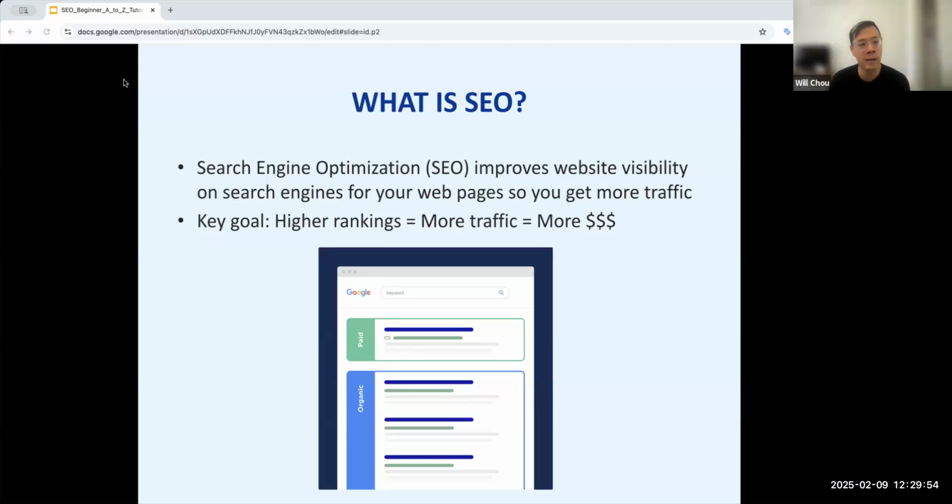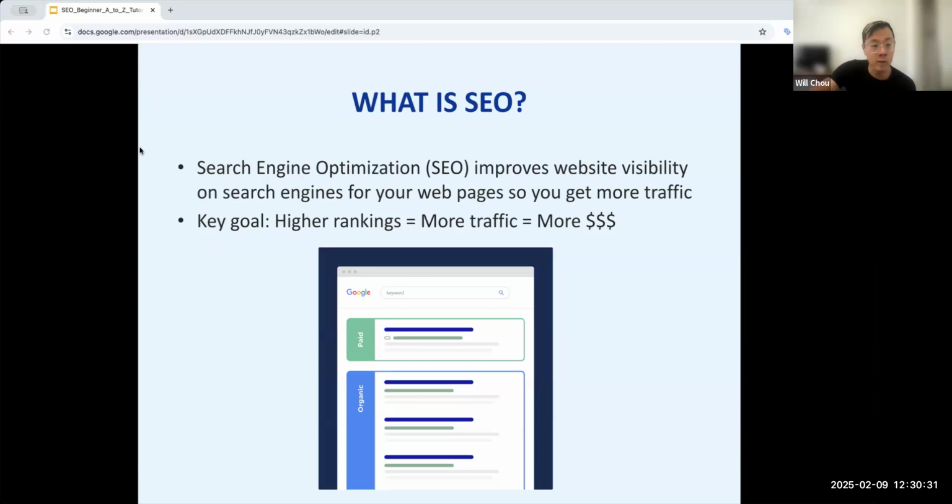So it's really about optimizing your page and enhancing your content and doing all these tactics to show up higher in those free rankings. Higher rankings means more traffic, and then in theory, more business and money for a business. It's not always this way, but we're not going to get into that now. Sometimes you can rank really high for something and you get traffic, but no one's in a buying mood because of what they're searching. So that's neither here nor there. For now, you just need to know, for the most part, higher traffic means more dollars.